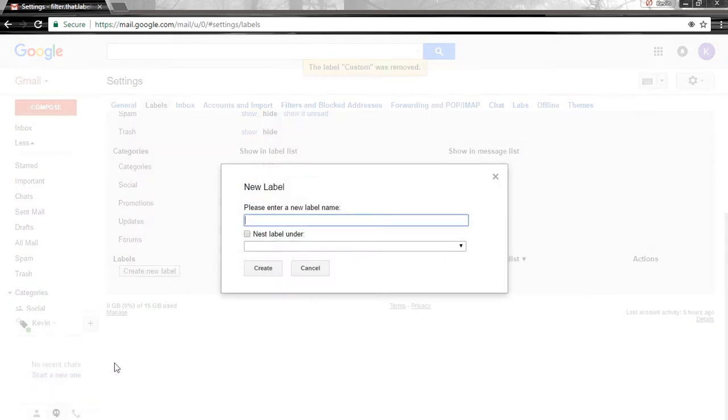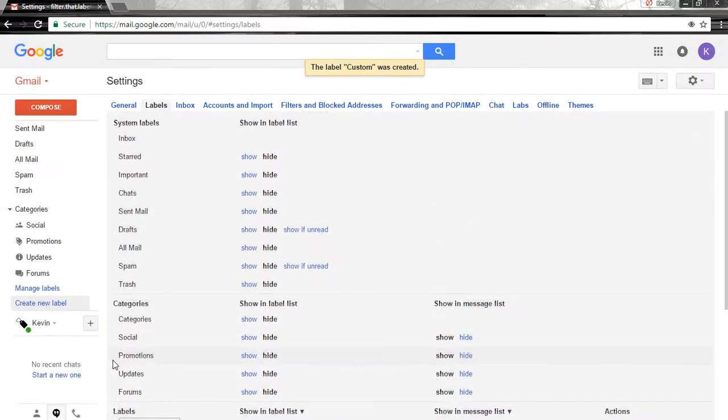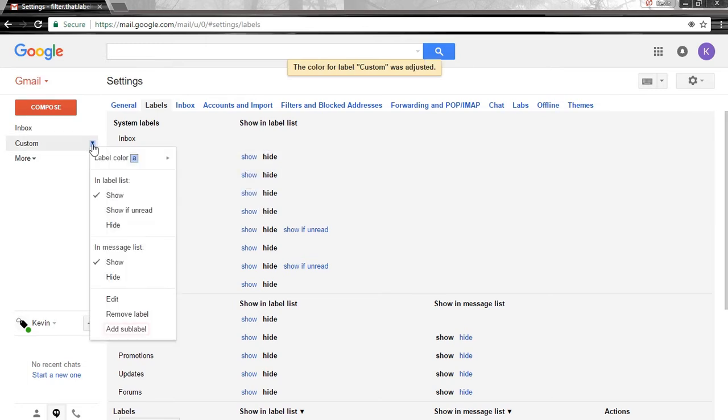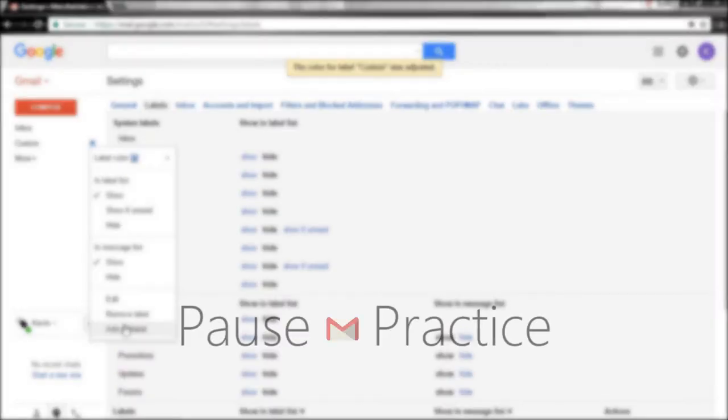Let's create a new label, give it a name, and customize the color of the label by selecting the dialog box to the right within the label list. Adding a preset or custom color to your label will help you distinguish labels from each other and will make it that much easier to organize emails. I can even create sub-labels under my created labels to stay even more organized. When you feel comfortable managing and creating labels within Gmail, I'll demonstrate just how powerful this tool becomes by providing some real-world examples. We'll also be exploring how to use filters.